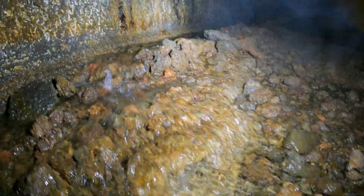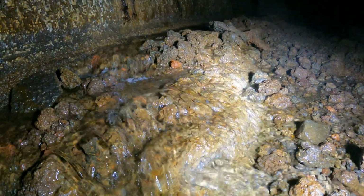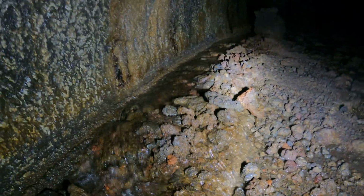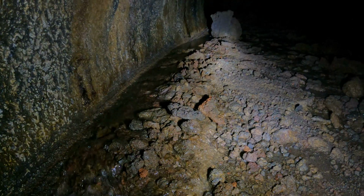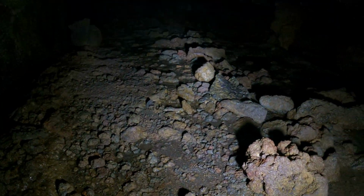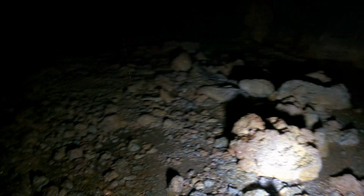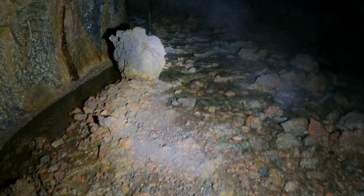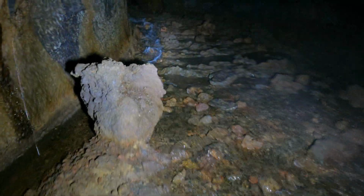See if I can pan down just a bit here. It's weird how there's almost a creek on the left here. I doubt that's a canal somebody dug on purpose. I bet it's natural. There's all sorts of flow over here too. It's just like going to the beach where there's random water flowing every which direction. Oops. See if I can get my flashlight to behave. I've begged my flashlight to do its job. Wow, there's some raging rapids here.